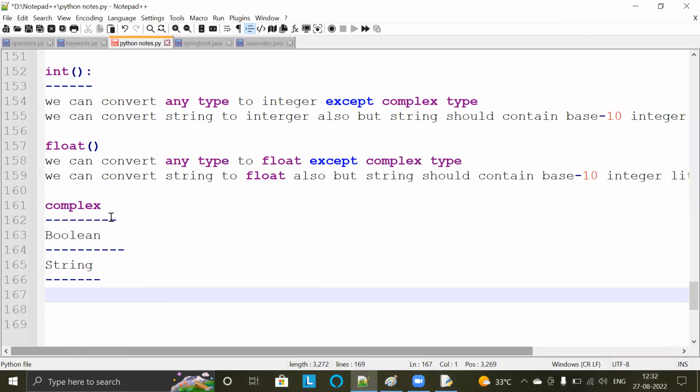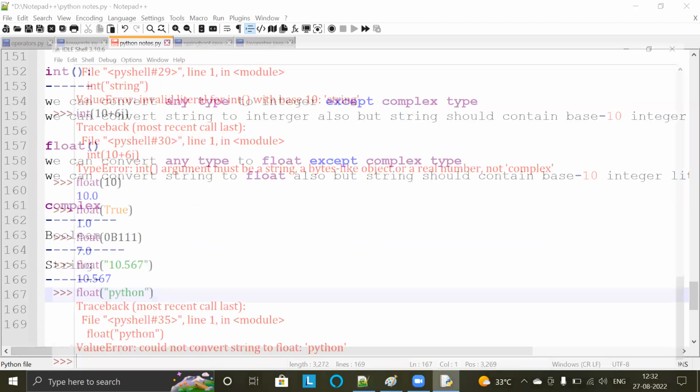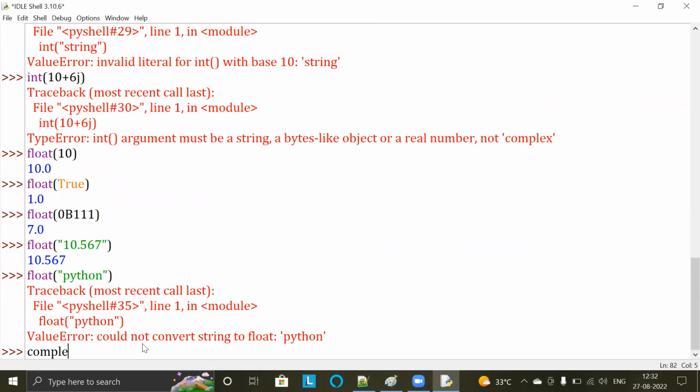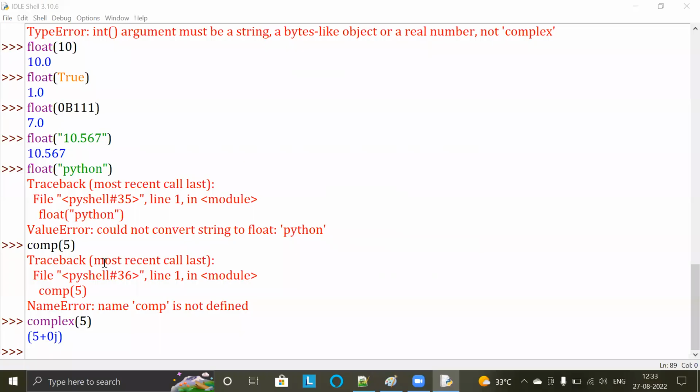Complex can convert any type to complex. Here I convert an integer to complex, like complex of 2.